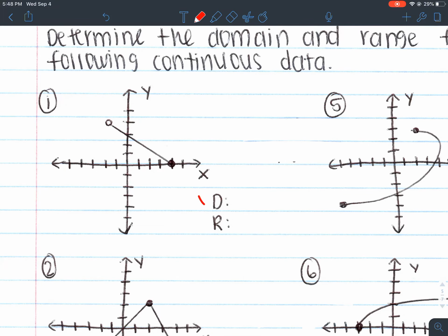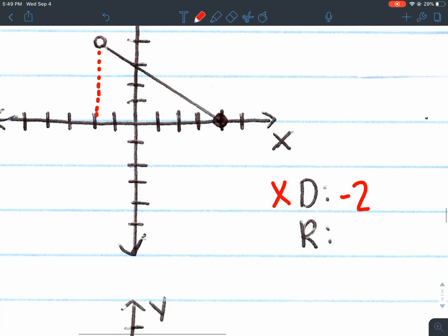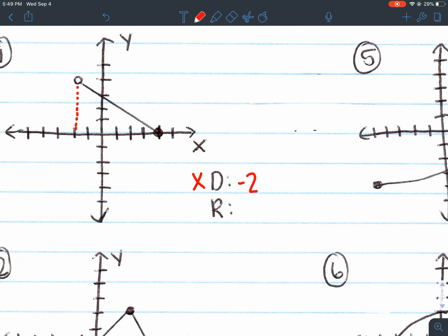So we're going to find domain first, which is our x values. And you always want to start left to right. So I'm going to start on the left side, and it's really hard for me to show you with my hands because you're only seeing a screen. So if I start at the left, the first x value that I encounter is at -2. So I'm going to list -2 here. And then as I go to the right, what's my farthest right x value? It's going to be at +4. Okay, now I know domain is x values, and I know my x values are in between -2 and 4.